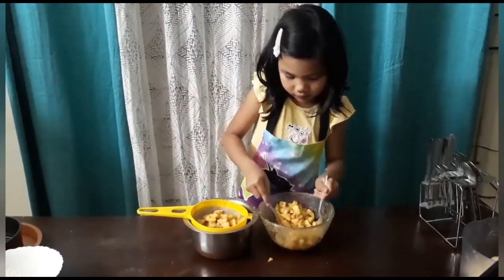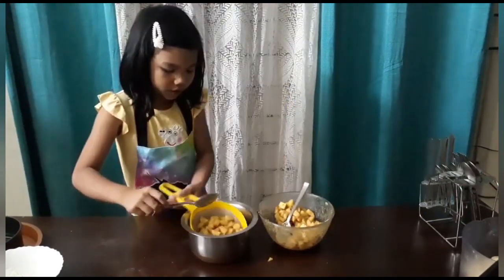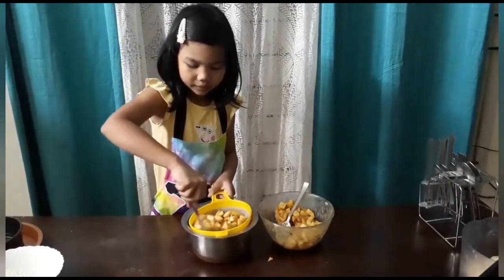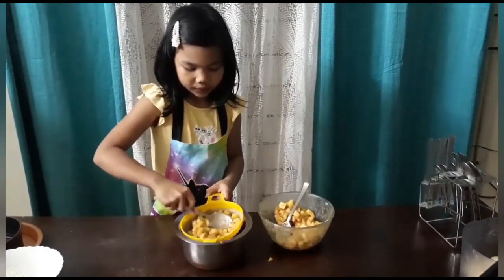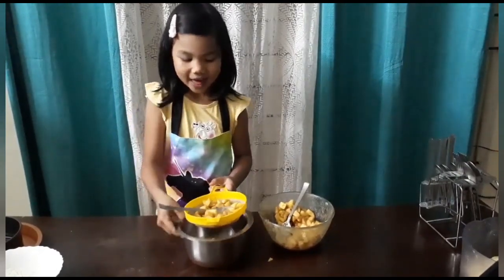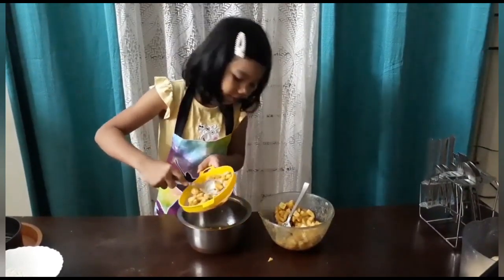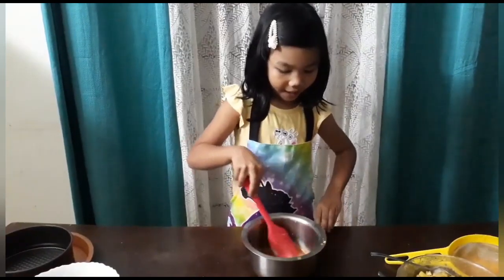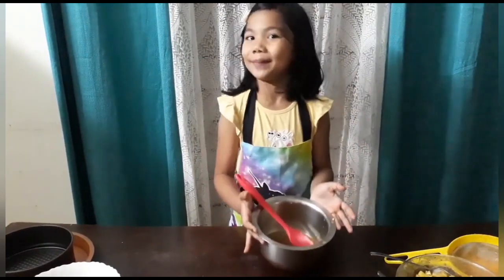Okay. Take a little juice. Now, I'm going to strain it right away. Look at how much juice came out. That's amazing. That's a good sign. Now I already drained all the juice. Look at how much juice came out.